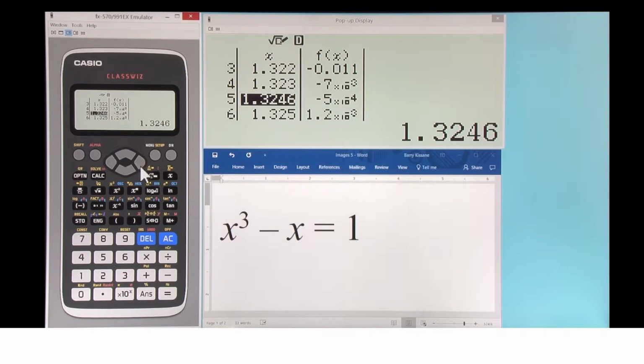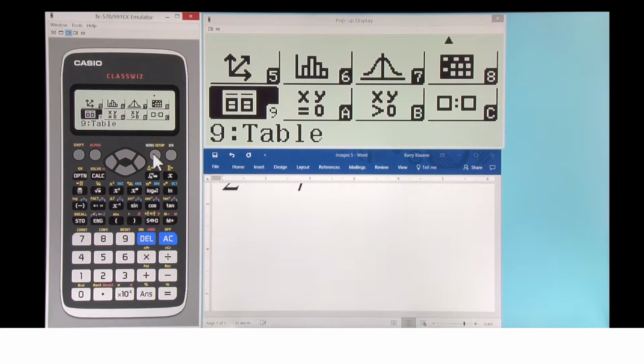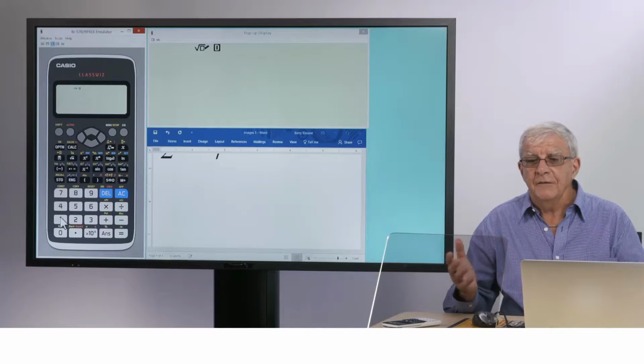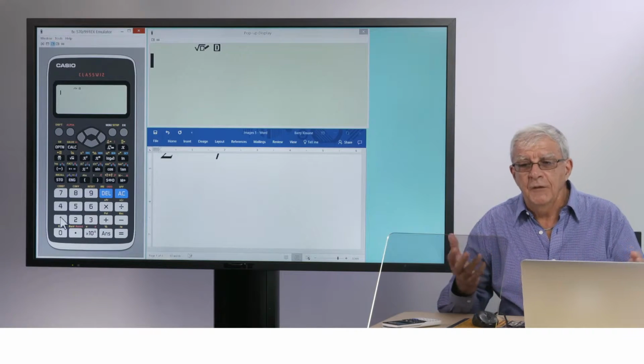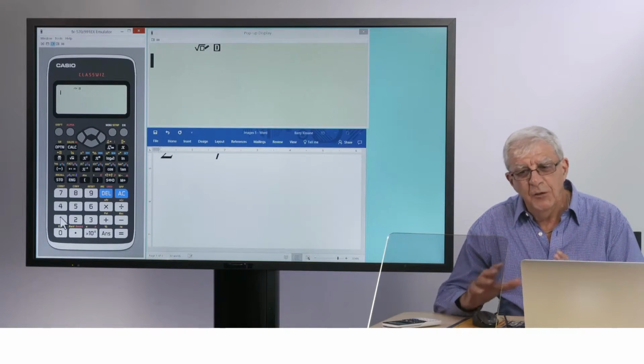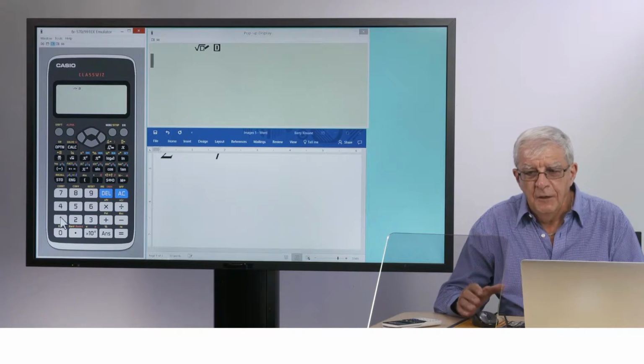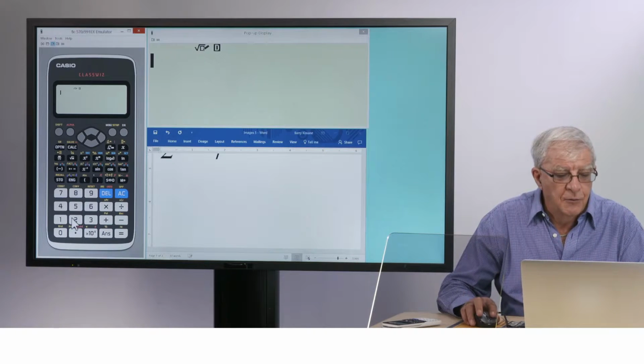Another example, but with a different solution method, involves solving this equation here: 2 to the power x is equal to 7. So if we change to calculate mode, menu and number 1, you can see it's called calculate mode, we could make a guess. What power of 2 is equal to 7? Well, we'd think 2 to the power 3 is too large, because that's 8. So let's choose something a little bit less than 3.